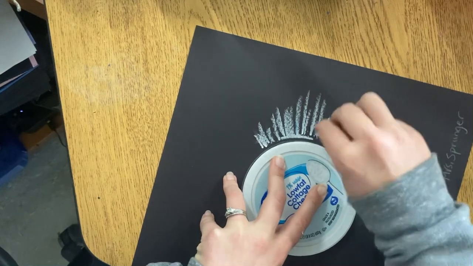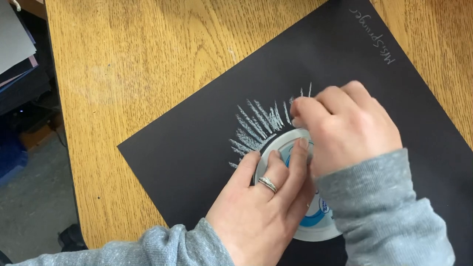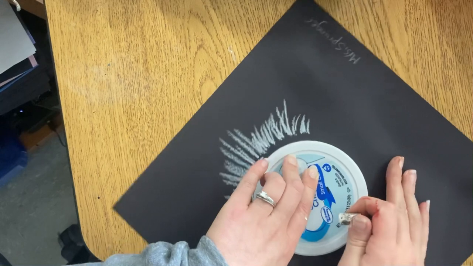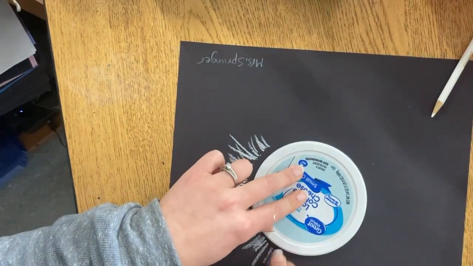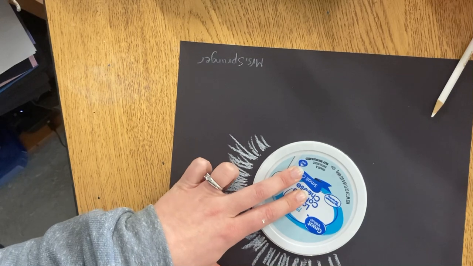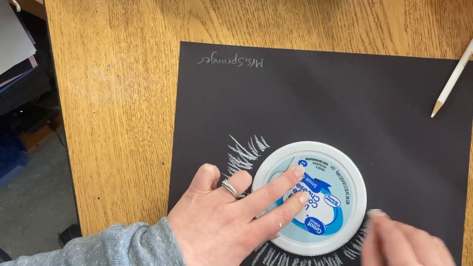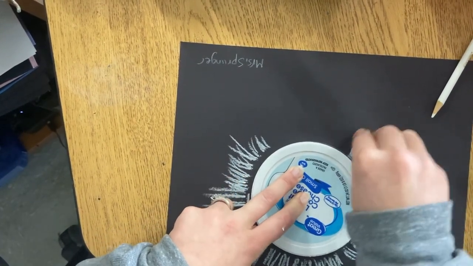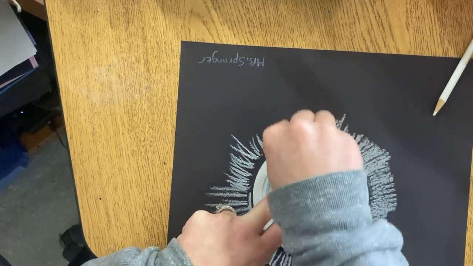You can kind of turn it and make it cast out a little more all the way around, just like you would normally draw a sun, keeping those rays really close together so when I go to blend these it has a really nice effect all the way out like a sunburst or a sun ray. You can kind of see here these are a little too far apart, so I'd either want to come in with another color or go back again with my white. You can kind of go like you're coloring as long as you keep it in the direction going from the center of your circle all the way out to the outside of your paper.